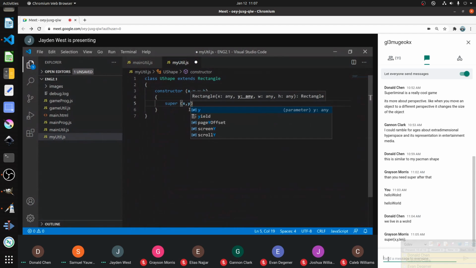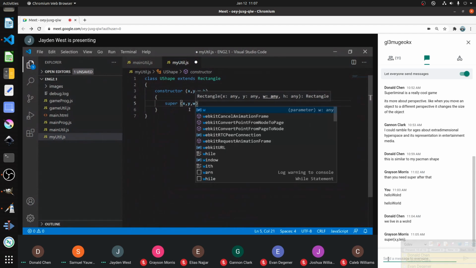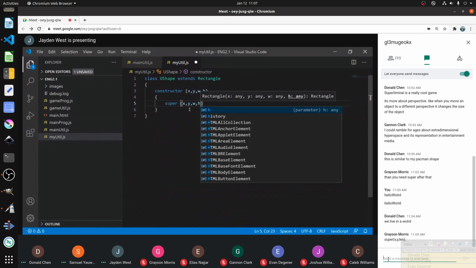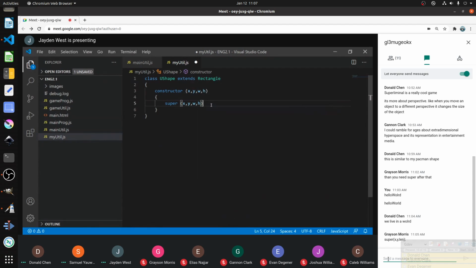And then go ahead and continue how you think it should be done. Yeah. So our constructor for our U-shape is going to have the x, y, width, and height. But we want to do a semicolon at the end.